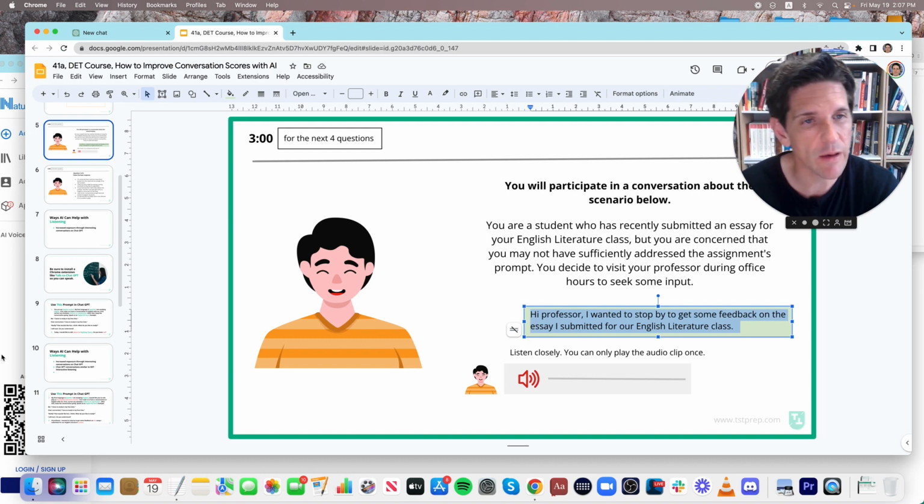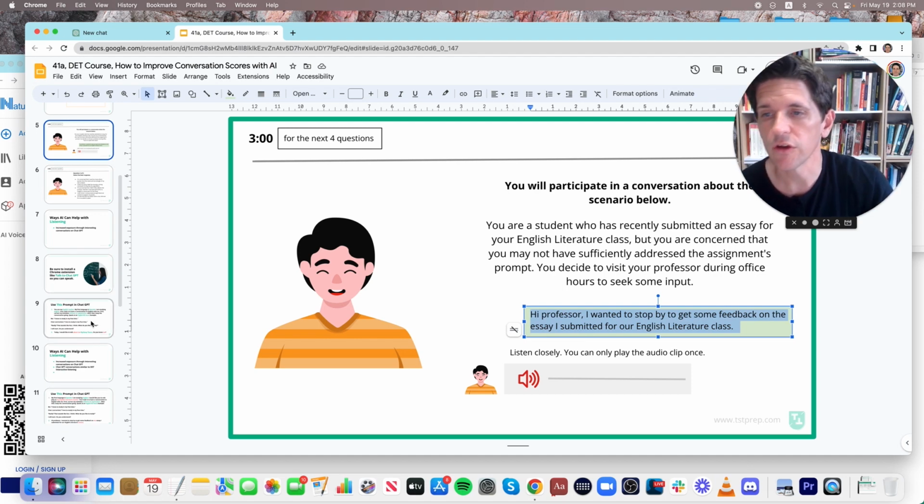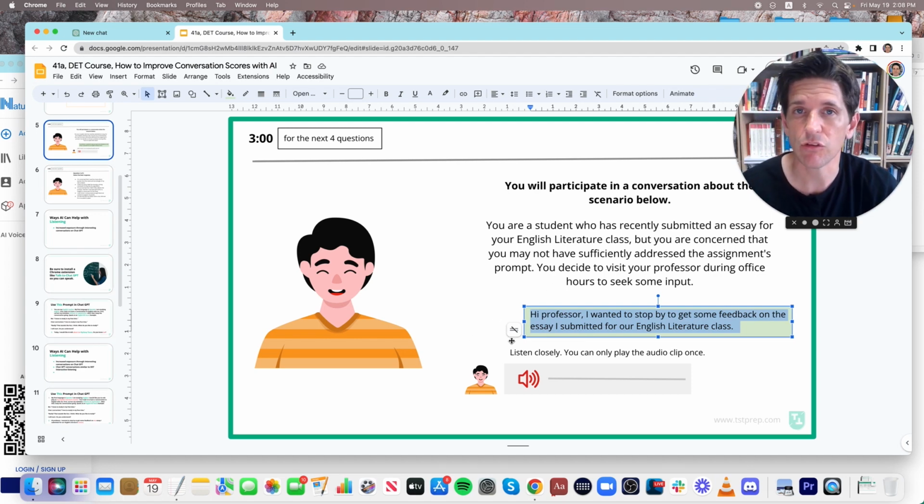All right, so you can do a lot with this. I wanted to show you. You can either do what I already talked about, like you have a normal conversation, maybe about a topic you're interested in, and then you try to remember what was said with flashcards, or you can try to do this role play like you have to do on the test.